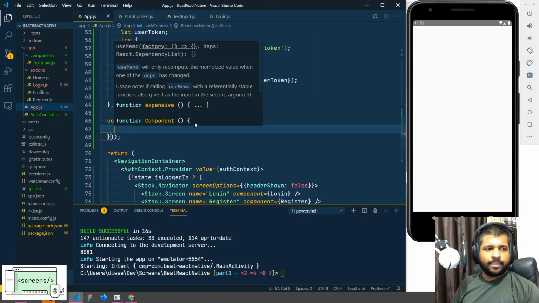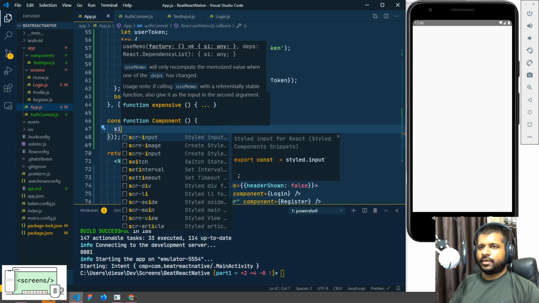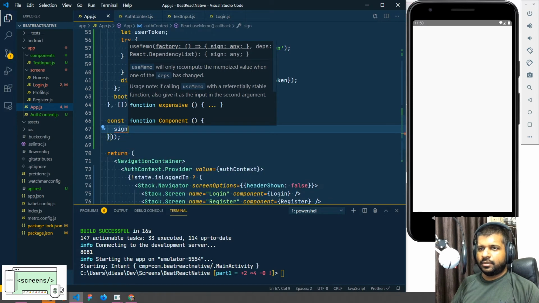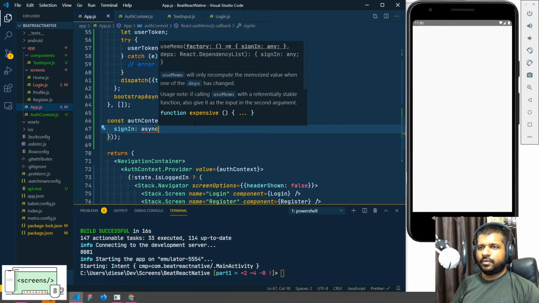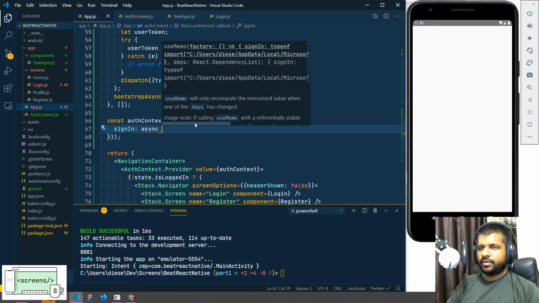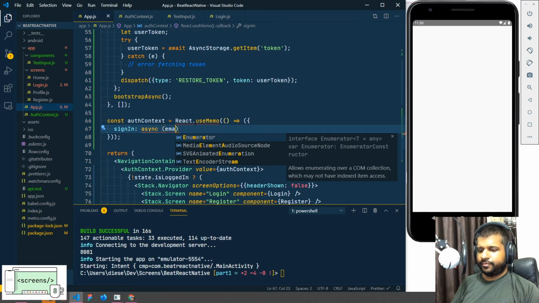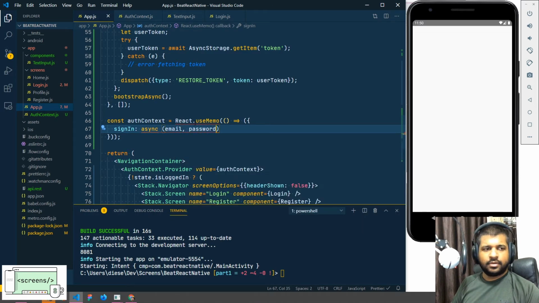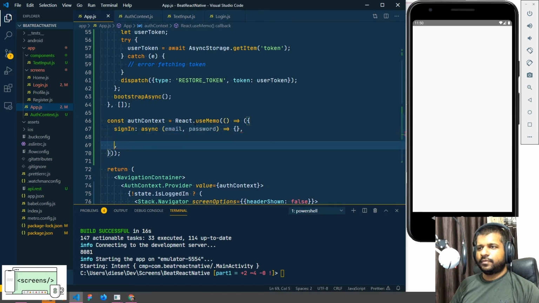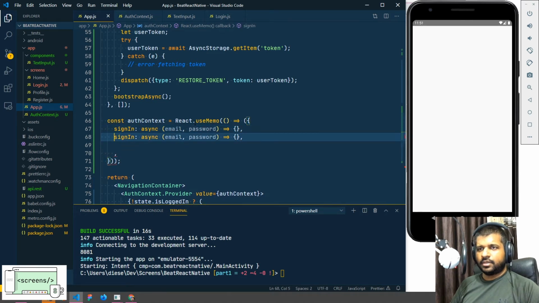Okay, so let's have a function called signIn. This will be an async function which will take email and password. Let's go ahead and add a bunch of these functions.